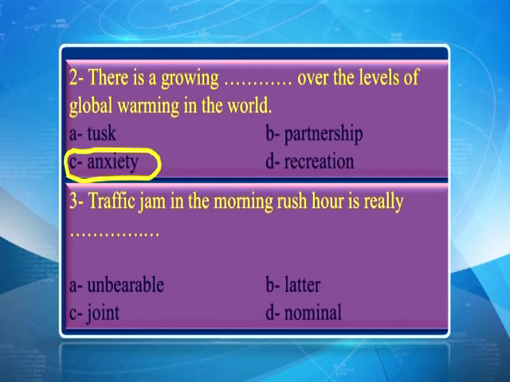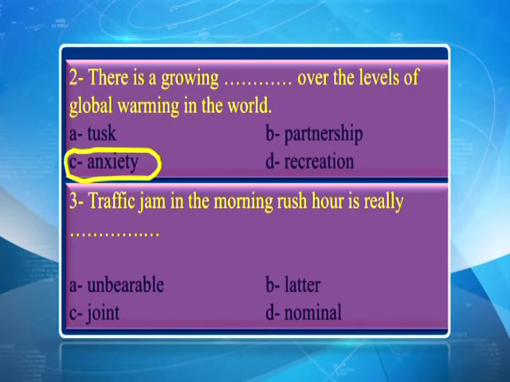Let's read together number 3. Traffic jam in the morning rush hour is really... What do you think? The traffic is what? Unbearable, latter, joint, nominal. Which one do you think? It is unbearable. You cannot tolerate it. So traffic jams in the morning rush hour is really unbearable. Excellent for those who have tried.